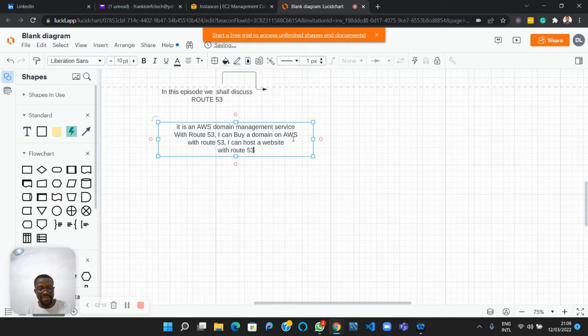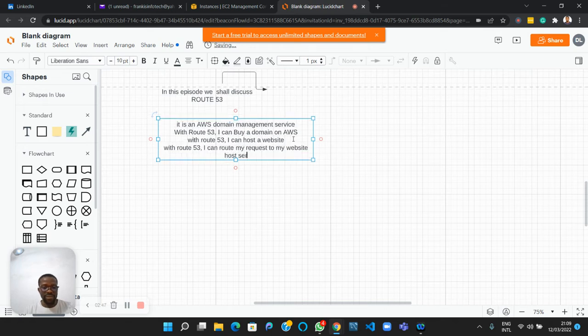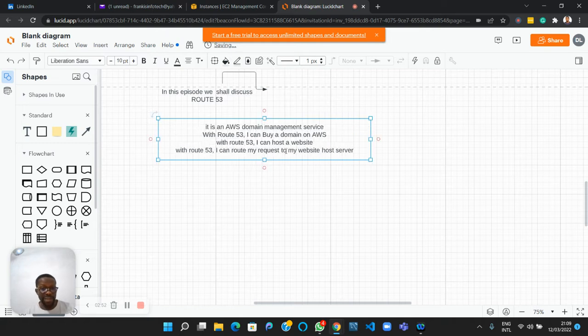With Route 53, I can route requests, I can route my requests to my website host server. So I think these are great things Route 53 can do, and many more.